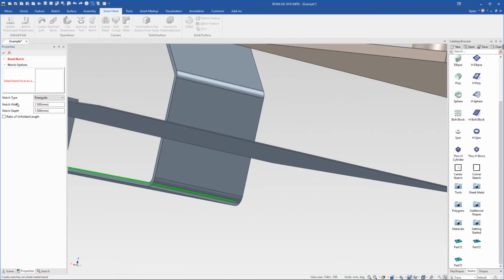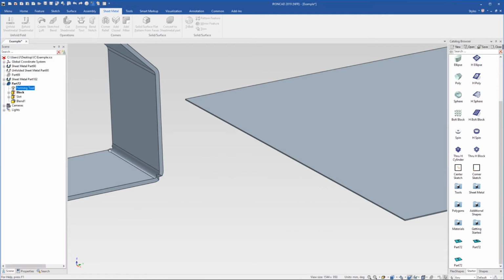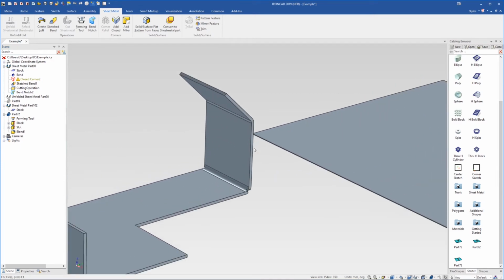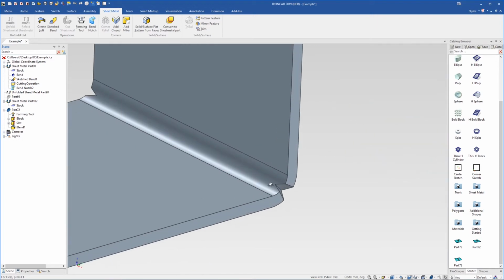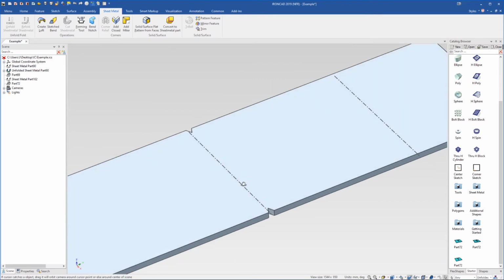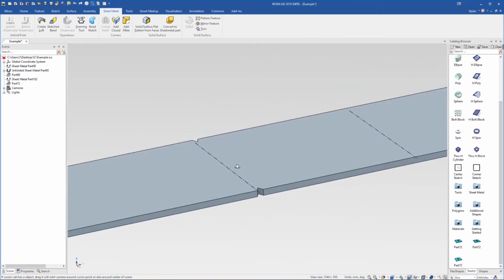And I didn't have a notch width, which I was meant to have. And we'll click OK. And I'll just delete our earlier bend notch, which is just telling us that that notch has still failed. Because I am going back and forth and deleting random stuff here in very random order, I've got a few problem features there. But you can see that'll then create a bend notch there for us. So if we unfold, we'll now have a bend notch that aligns with that bend line perfectly there.